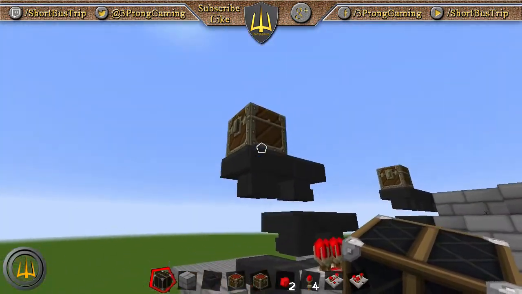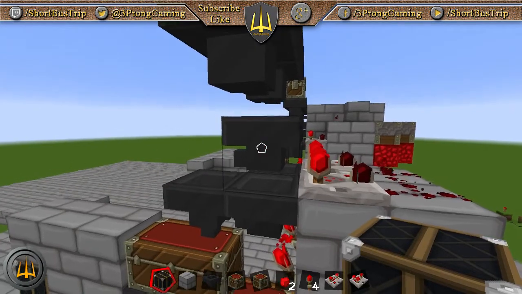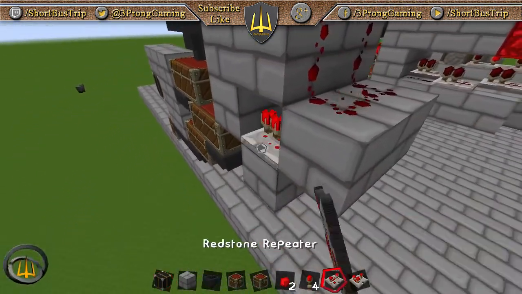The way this works is you put your items in, it goes through, and it checks. If the bones are here, just like this, we'll put one more in. Oh, that's right, I don't have this set up. I forgot I broke this. Sorry about that. I wasn't ready for that.